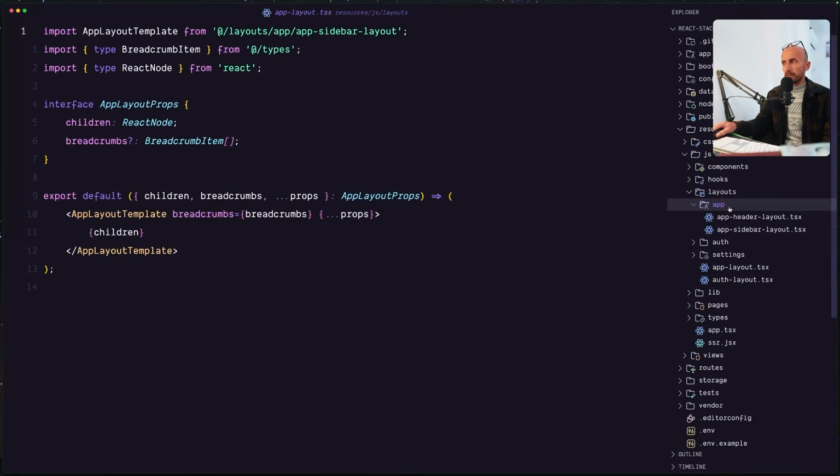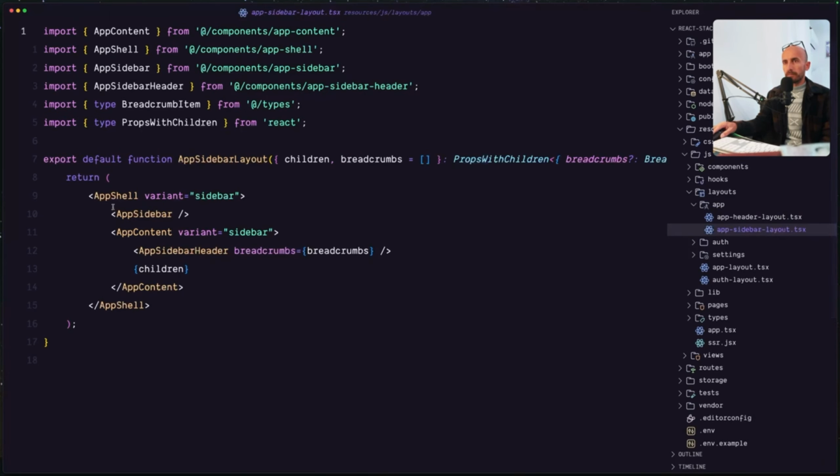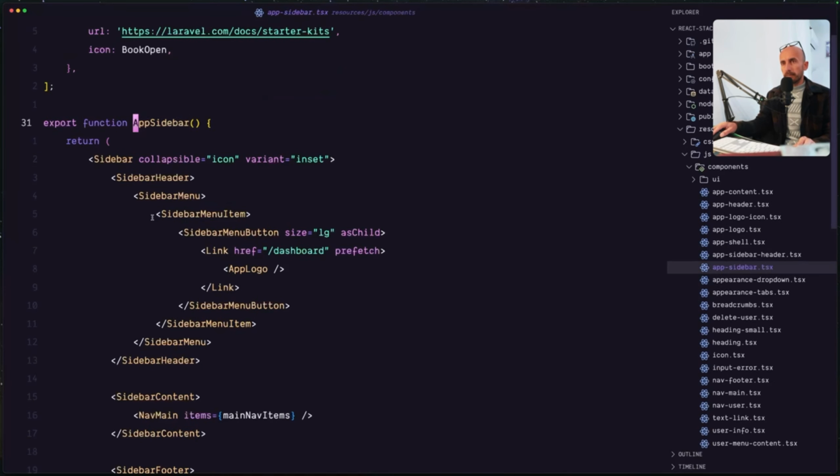So if I open the sidebar layout, we have the app shell, then we have the sidebar, and then we have the content. So we need to open this sidebar, app sidebar, and here we have the header.